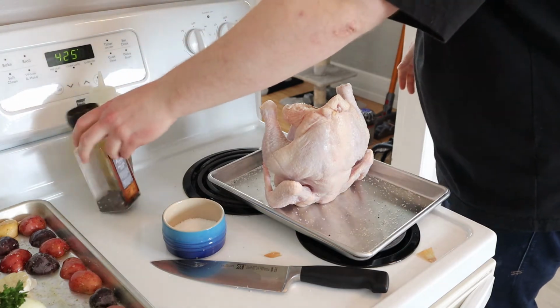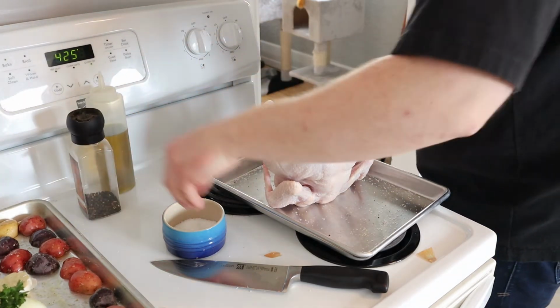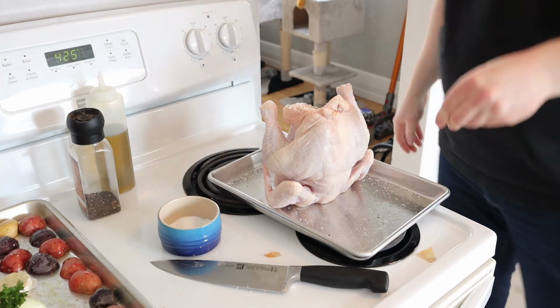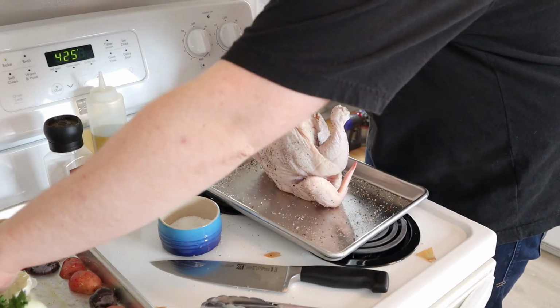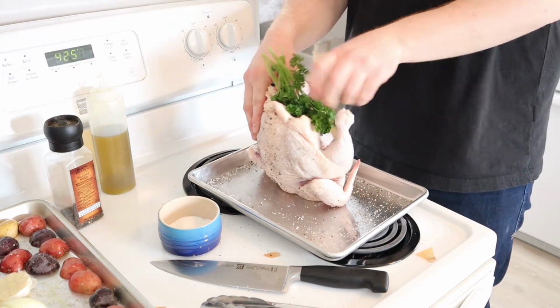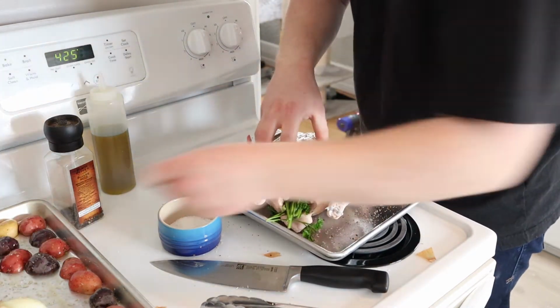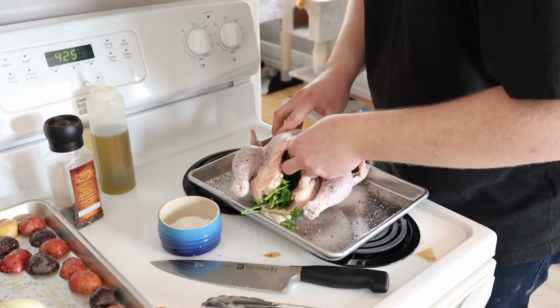The next part here is optional, but it is super simple and it'll add some nice flavor to the chicken. So if you feel bad for the chicken, just skip this step and it's all good. So all we're gonna do is just take some fresh herbs and throw them inside the cavity. I've got some parsley here, but thyme or rosemary would work even better.